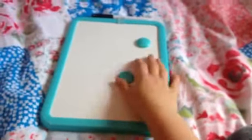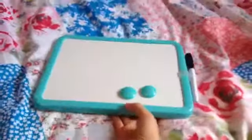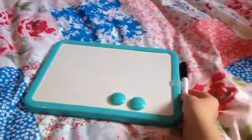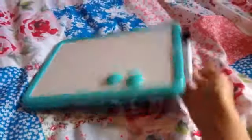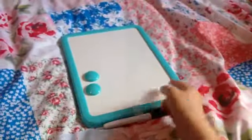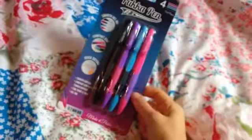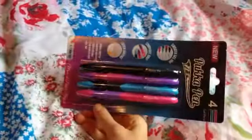I got one of these — it's like a memo pad and whiteboard combo, you can have it either way around. It comes with a pen and two magnets. I got it in turquoise and it was only £1.15 from Tesco. It's actually magnetic but I don't have anywhere magnetic in my room, so I'll probably put it on the fridge.